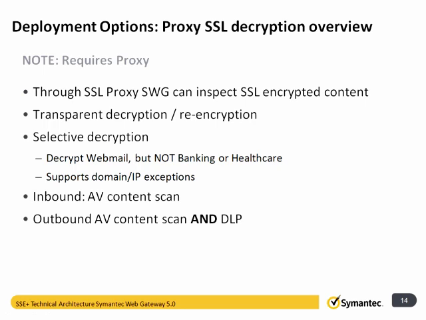The goal of SSL decryption is to give the web gateway the ability to inspect encrypted content, something that the web gateway couldn't do in previous product versions. This works by doing a transparent decryption, then re-encryption on the connection. Traffic is encrypted from the client machine to the web gateway. It is decrypted, analyzed, then re-encrypted to the remote web server.